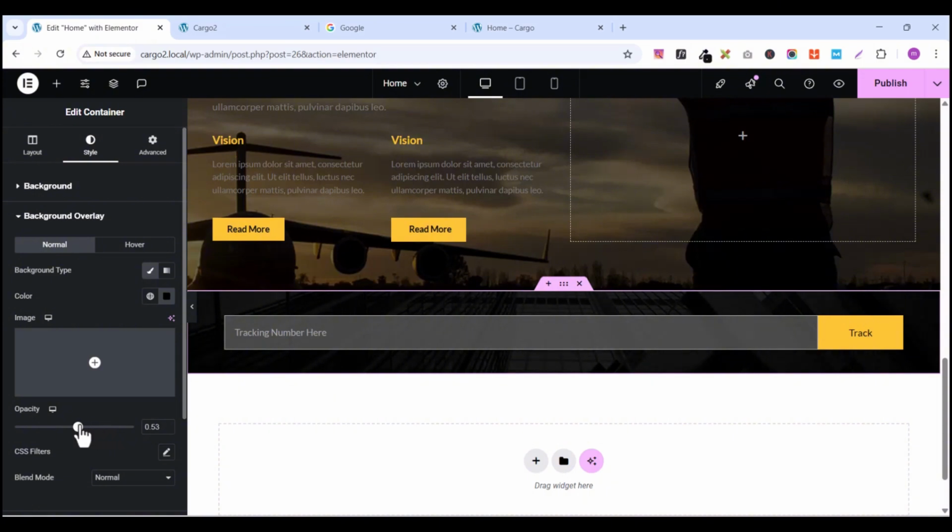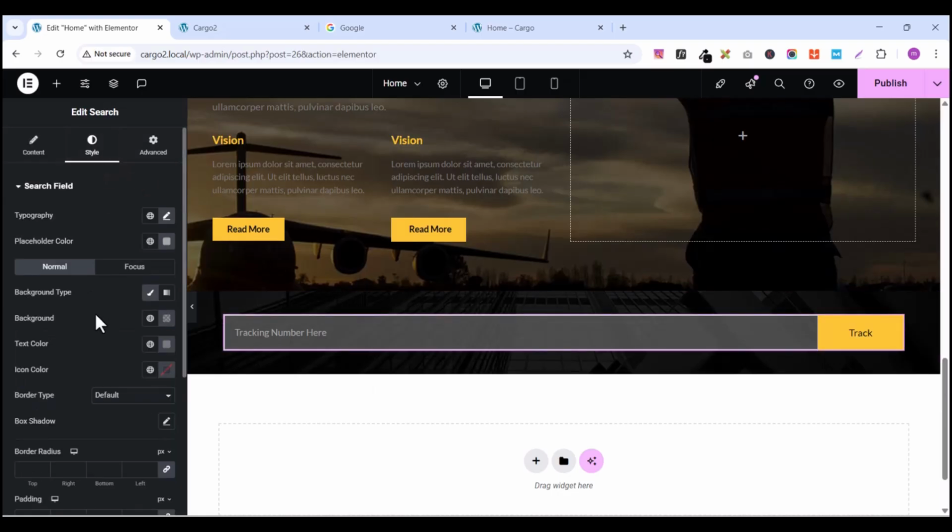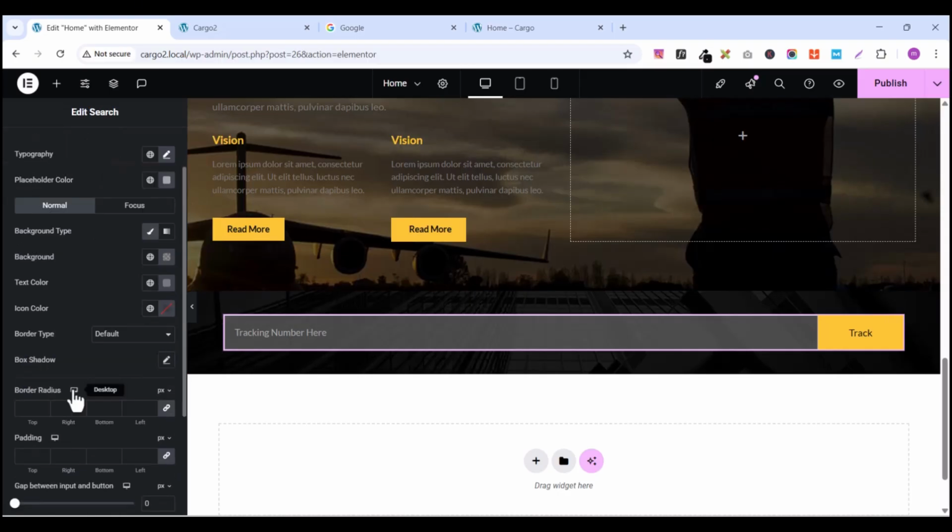Okay, so I think something like this, but I don't want a border on this. Okay, so let me click on this one, go back to the fold, border type, none. Okay, so let me preview something and see.